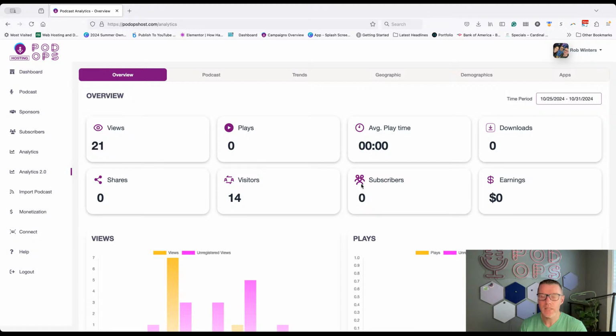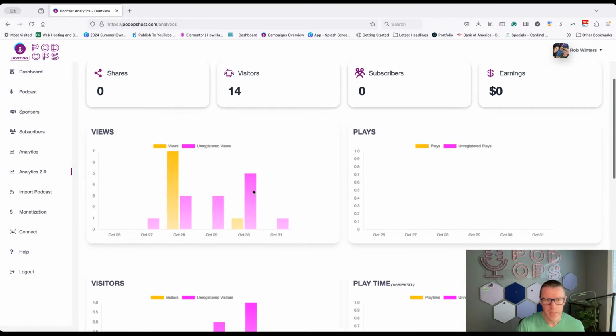And then subscribers, these are the individuals on your PodOps website, your podcast website that we provide, who have clicked on the subscribe button, put in their information, and subscribed to your website. And if you have turned on premium content, so whether you have a course, you're charging a monthly fee for your podcast, or you're using tipping, this is where you're going to see a summary of your earnings. You can also get much more detail on that in the monetization section over here on the left. That'll let you dig in and see exactly who's giving you a tip, what they're subscribing to, which podcast, etc.